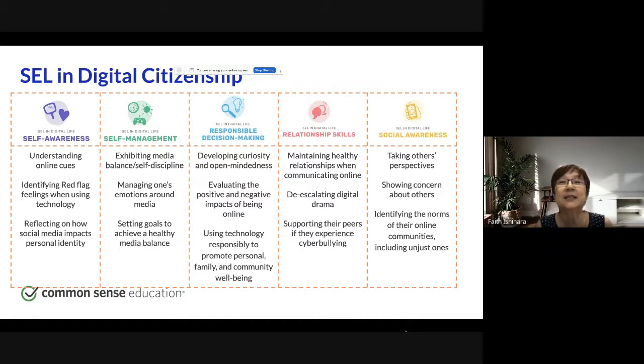Common Sense Education has teamed with CASEL, the Collaborative for Academic, Social, and Emotional Learning. These 5 areas represent the core social, emotional learning skills and dispositions to succeed in school and in life. And research has shown that school-wide implementation of SEL can lead to improved academic performance, decreased conflict between students, and can help students feel more invested in their school community. Next slide.